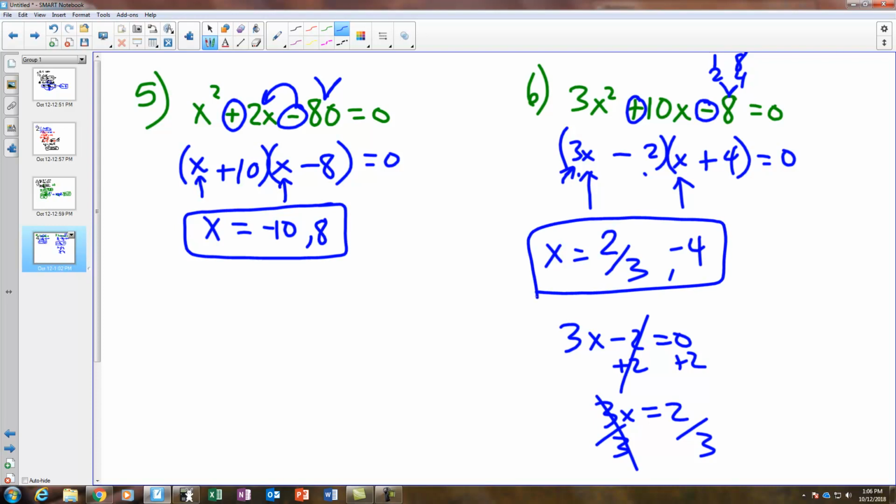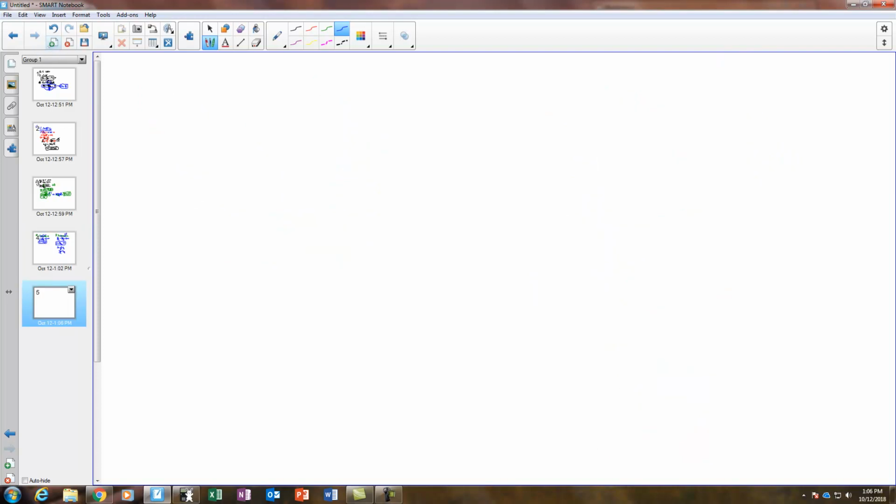Okay? So that should get us through the first 6. And good news is we're almost halfway. Question number 7 and 8 are very closely linked. So I'm actually going to do them together, or at least on the same page. You can look at them together.